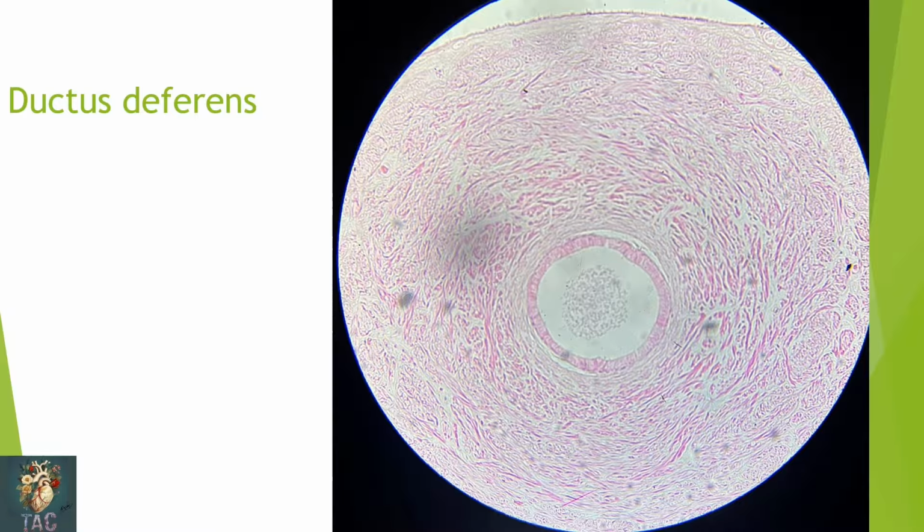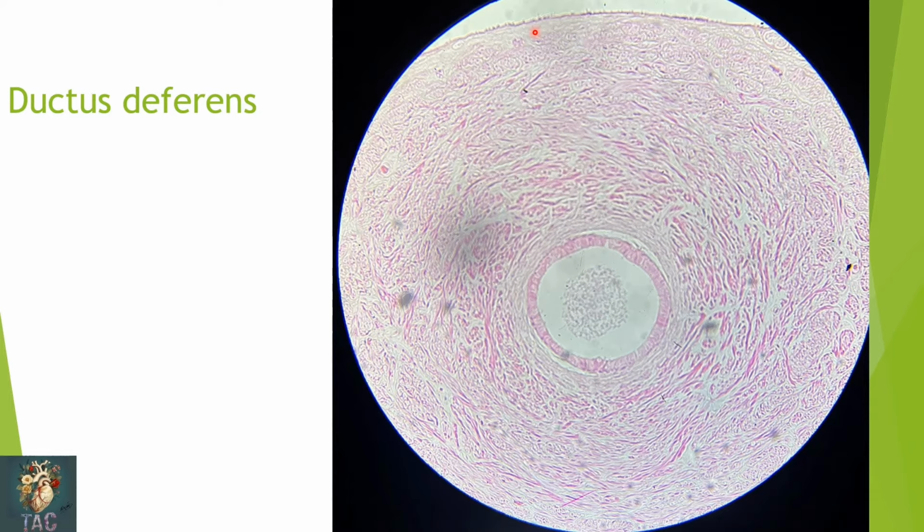So this is a slide of the ductus deferens. Another slide, as I have told you in the classes as well, in which you can see the complete lumen under the microscope. This is the ductus deferens, which is lined by pseudostratified columnar ciliated epithelium. Then another important identification is the thick muscle coat. There are three very well differentiated layers: the inner longitudinal, middle circular, and outer longitudinal layer. Outside this longitudinal layer, you can also appreciate the serosa.